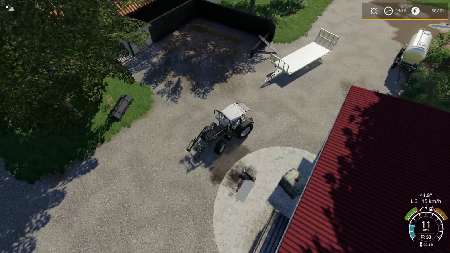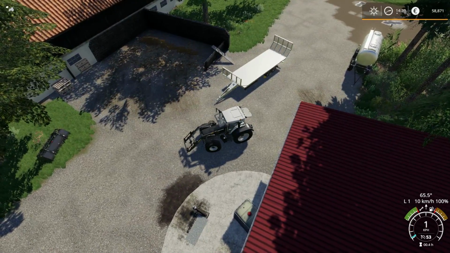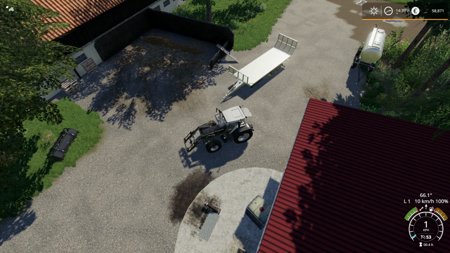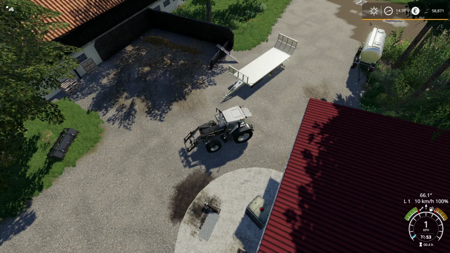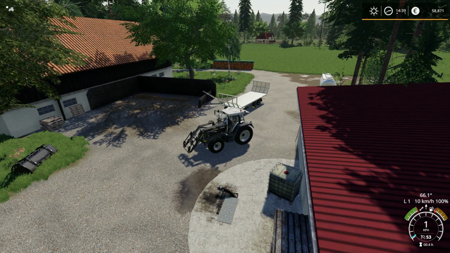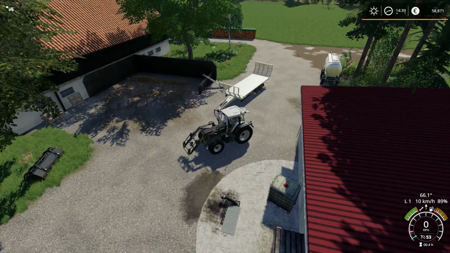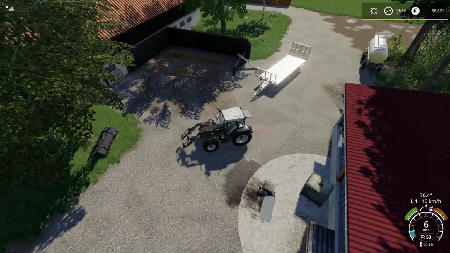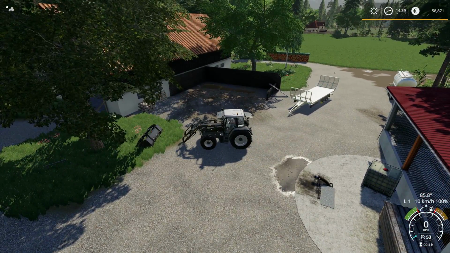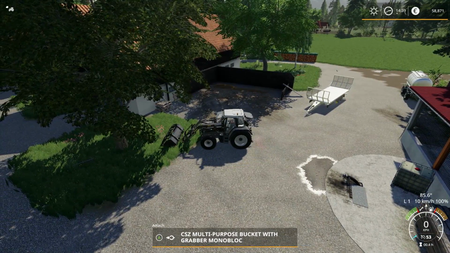So right over here, I have one of the CSZ buckets, and I want to show you this as well. Fortunately, it's out in the sun, too. I didn't really plan it that way. Come on. Get up there. Get up there. Okay. Oh, there it goes. Oh, what was going on there? Would not move at all. I wonder if it was seeing my front loader is down too low. Huh. We'll never know.